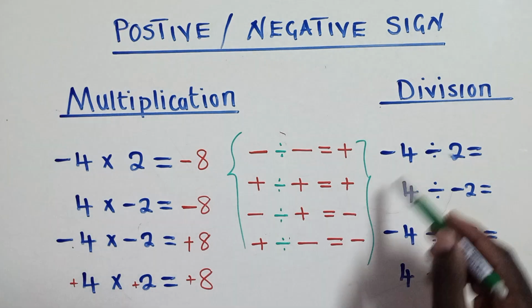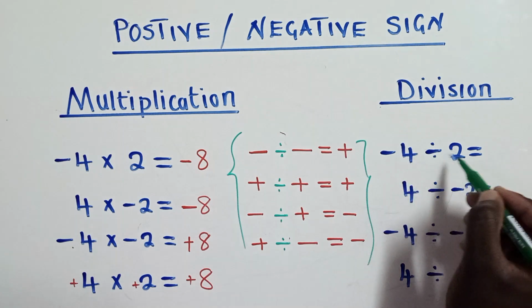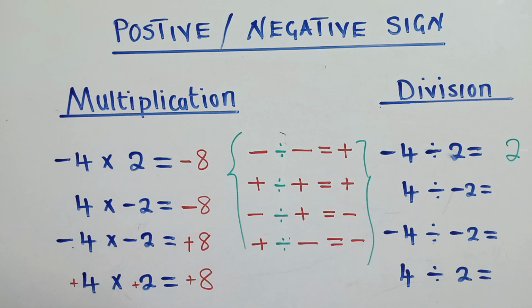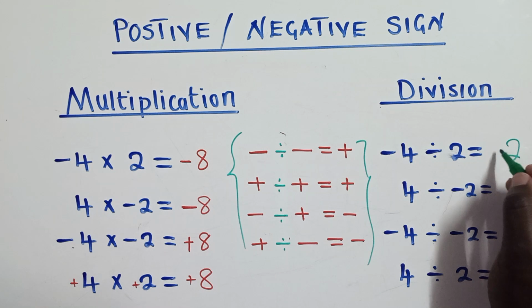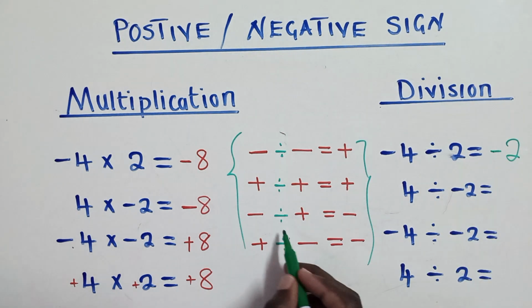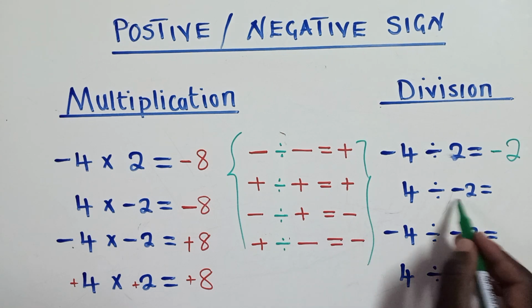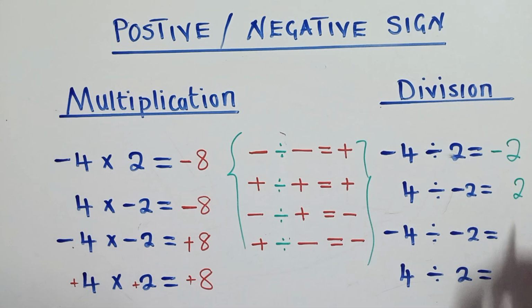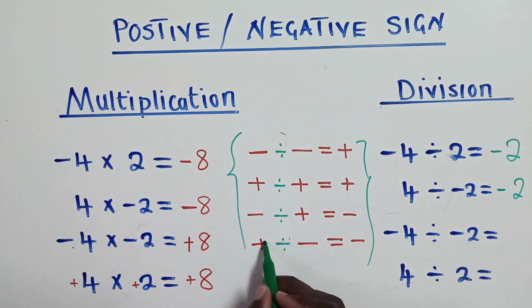We're going to say negative 4 divided by 2. So we're just going to say 4 divided by 2. It will give us a 2. Now, what sign are we supposed to put here? Is it a negative or a positive? It is a negative. Why? Because different signs, we get a negative. Let's go to this one. 4 divided by 2, it's a 2. What sign are we supposed to put? It's a negative. Reason: different signs, negative.